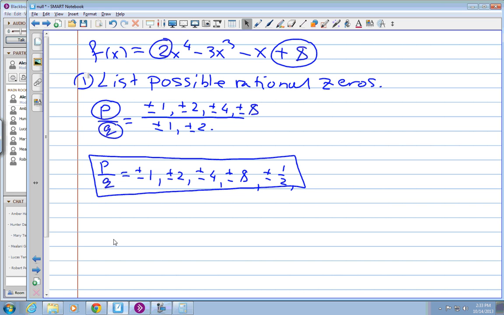No real zeros. This is why this problem was only asking you to do the list, because there's nothing else you can do at this point. That's why I said it's a little alarming. But the reason I wanted to do that is to show that when you start getting duplicate zeros, just don't list them again.